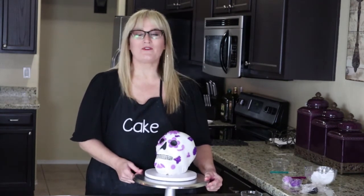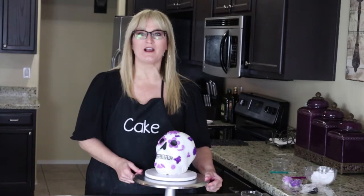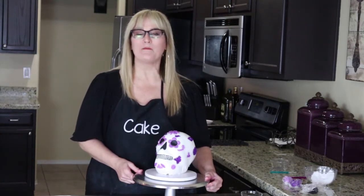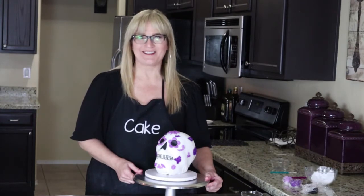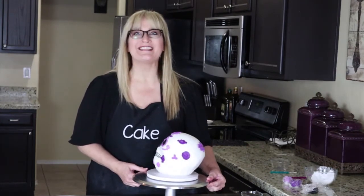This cake is for my friend Kristen, and she sent me a picture of a Day of the Dead cake, and it had mostly just purples and black, so that's where I got this color combination from. I hope she likes it.